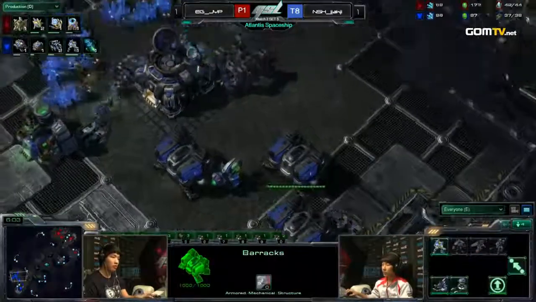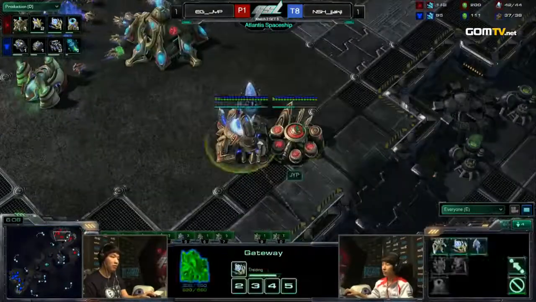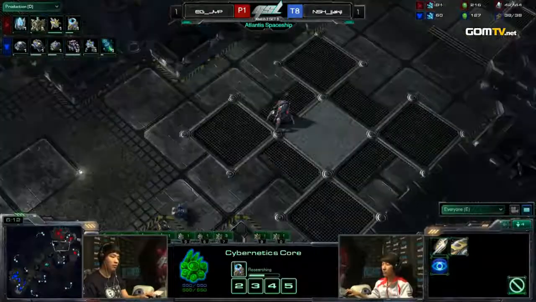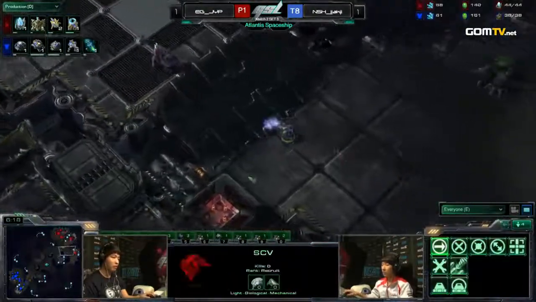Alright. Stim is being researched. There's the third Nexus, by the way. On the production tab, you can see it. And this is basically the Parting build. He's very likely going to go up to 8 gateways after this, put pressure on his opponent after double expanding.